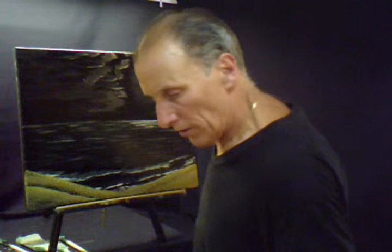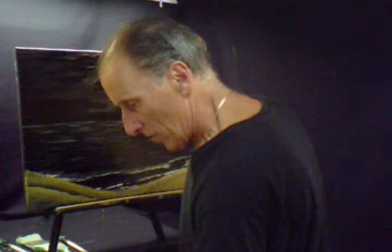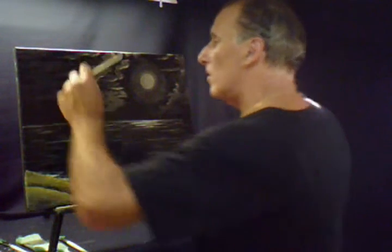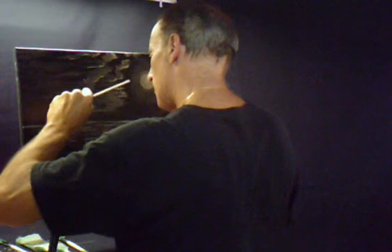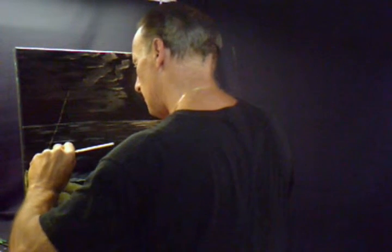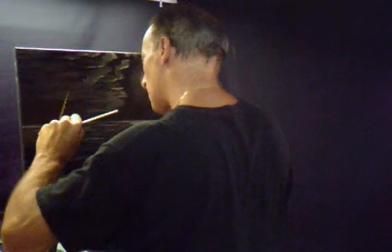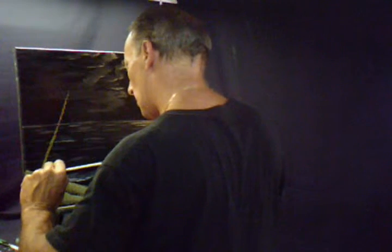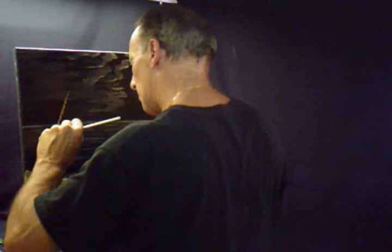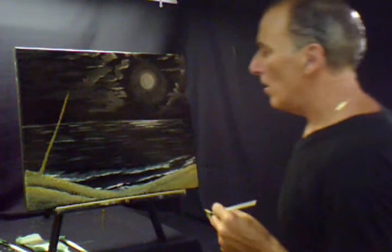Now we're going to take that same light color, gonna put some palm trees in. Same lighter colors. A little bit of a brownish, and let's say palm trees are right here. Just tapping. All the way down. All the way up. Gives you that look.